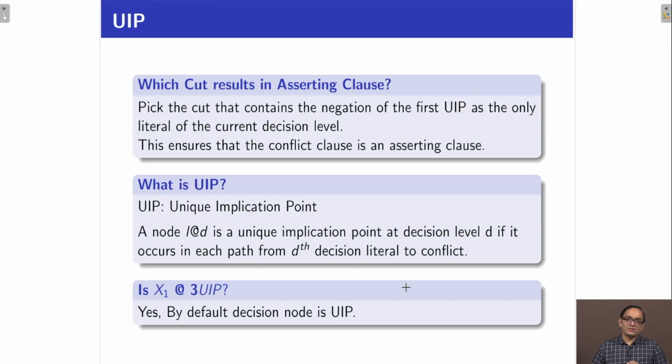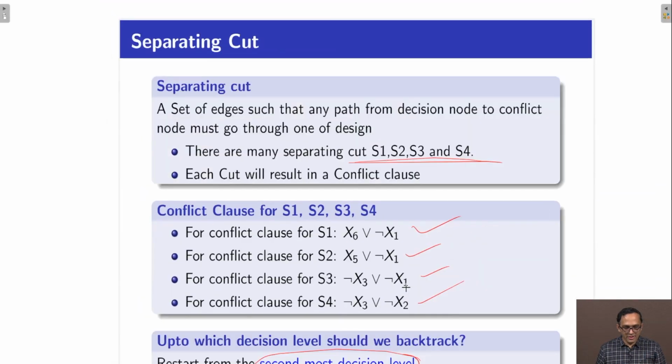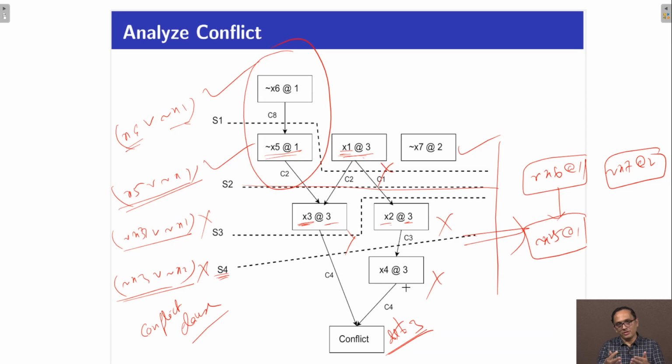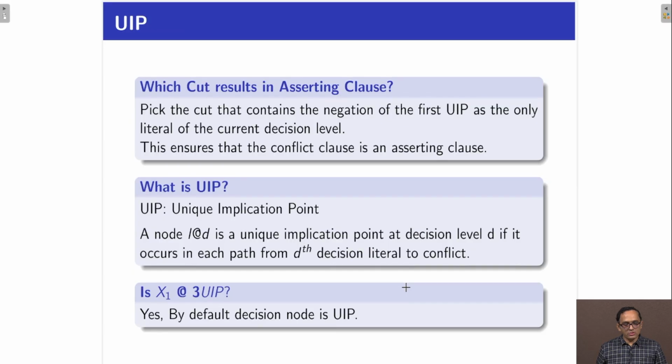Now, the first question is how many conflict clauses we have understood. There are many conflict clauses, and then which one to pick is the asserting clause. Now, the question is how do I know which clause will result in an asserting clause, because if I just look into this graph, how do I know from this, right? I get 4 clauses, how do I know that? Should I compute all of them? That does not make sense, right? I should not compute all the clauses and then see which one is good, right? Instead, I should construct the asserting clause directly, right, without constructing all of them. So, how can we do that?